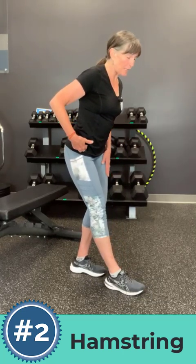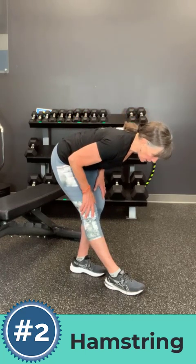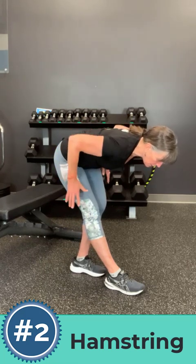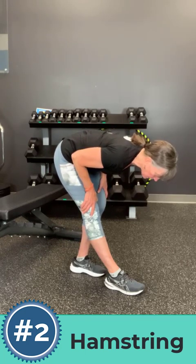So take one step forward. Hinge at your hip, with a slight bend on your standing leg. I'm working with the right leg here, so I'm going to maintain a nice flat back. My hands are on my thighs, not on my hips. My nose is looking down at my toes. Take a deep inhale.